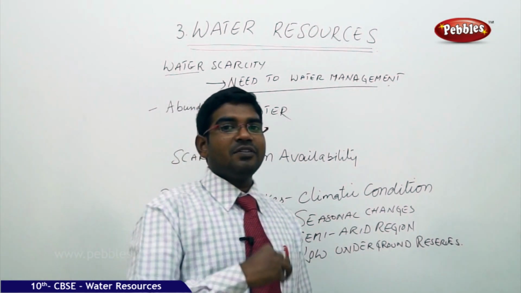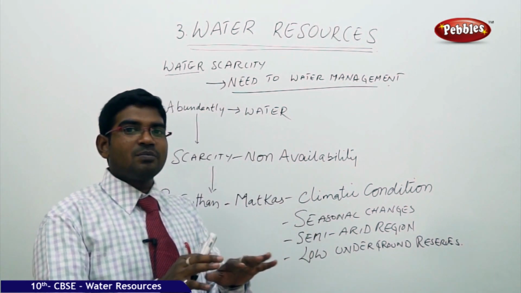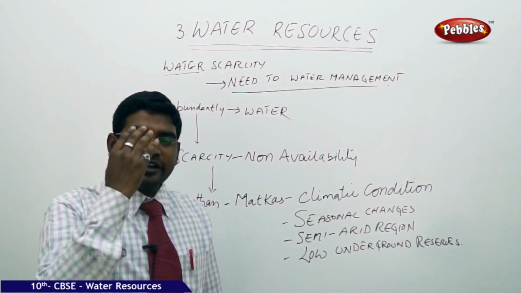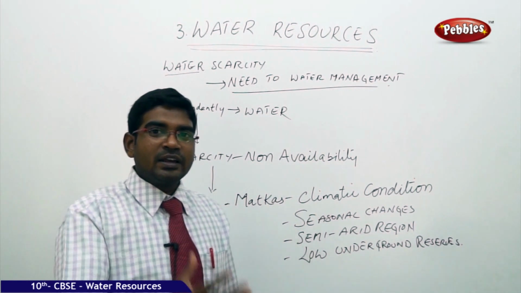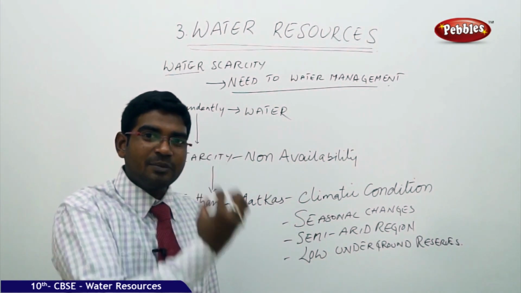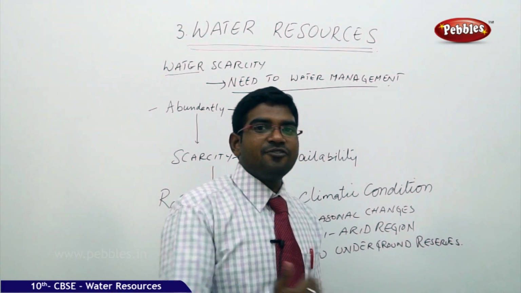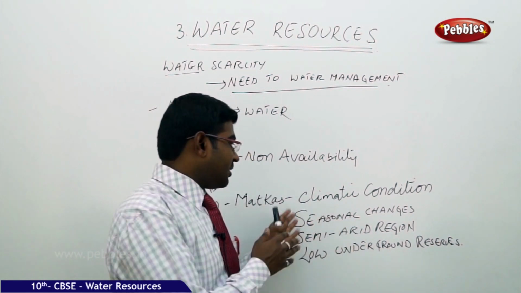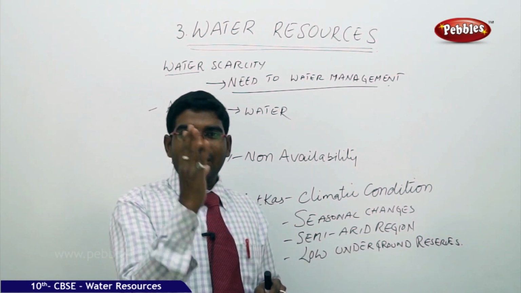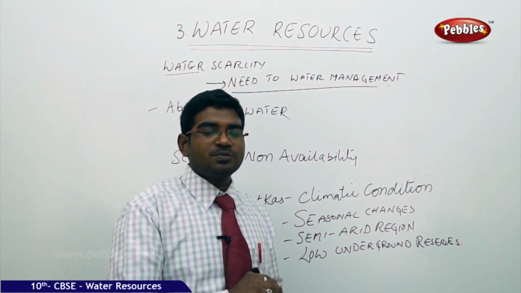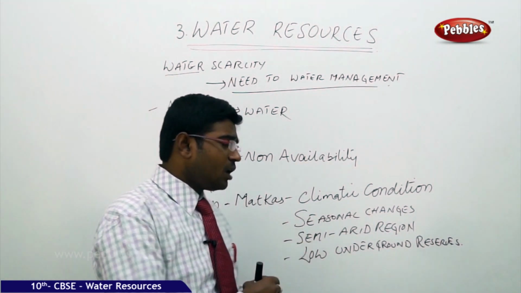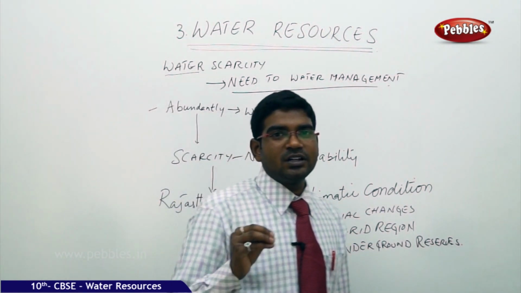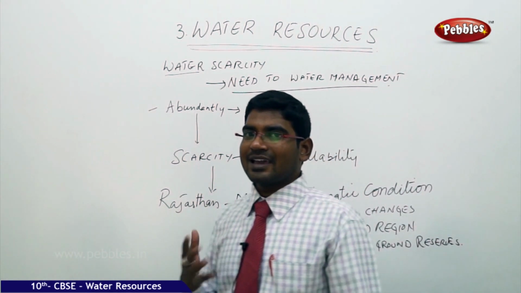But in a country like India, where we have states like Rajasthan, the temperatures are completely dry and the availability of water in the underground layers is very less, because it is not used for agriculture and there is no process of replenishing the underground layers of water into the deeper layers. These possibilities made it very difficult to do agriculture. So it has turned into a semi-arid region, and here the rainy season is completely absent. You have 6 months of extreme hot summer and 6 months of extreme cold winter. All these result in low underground reserves of water. These possibilities have turned some places into places of scarcity of water.